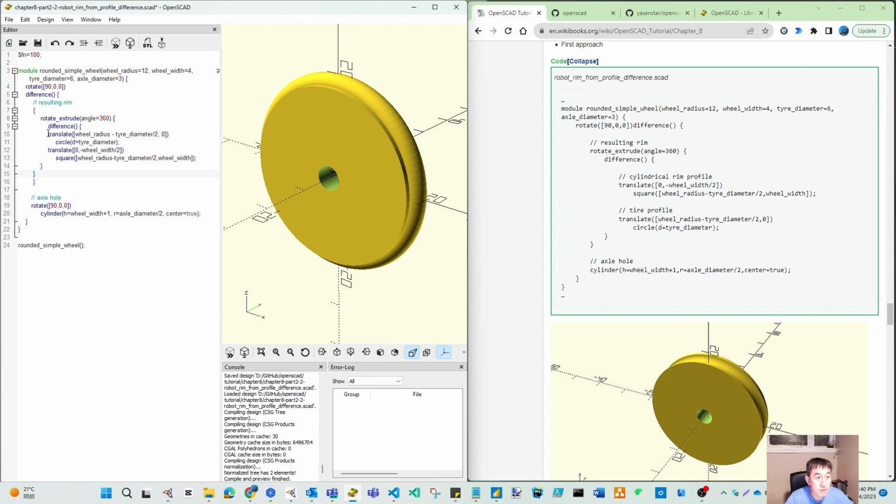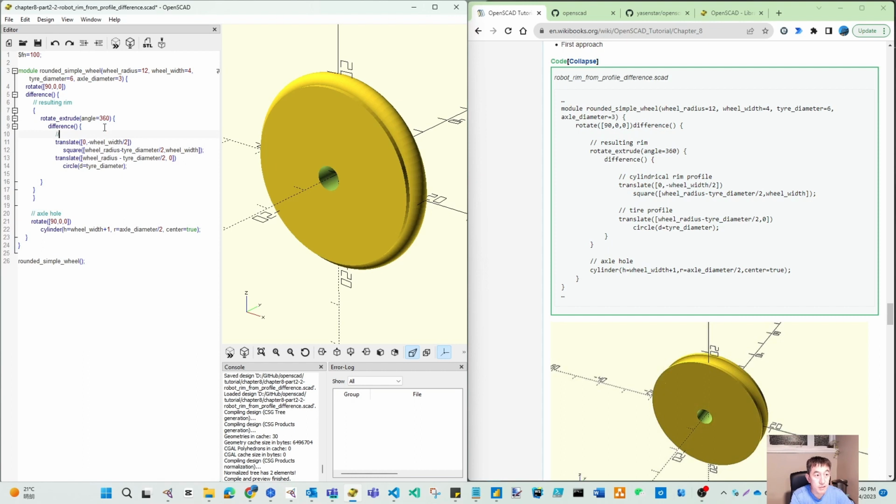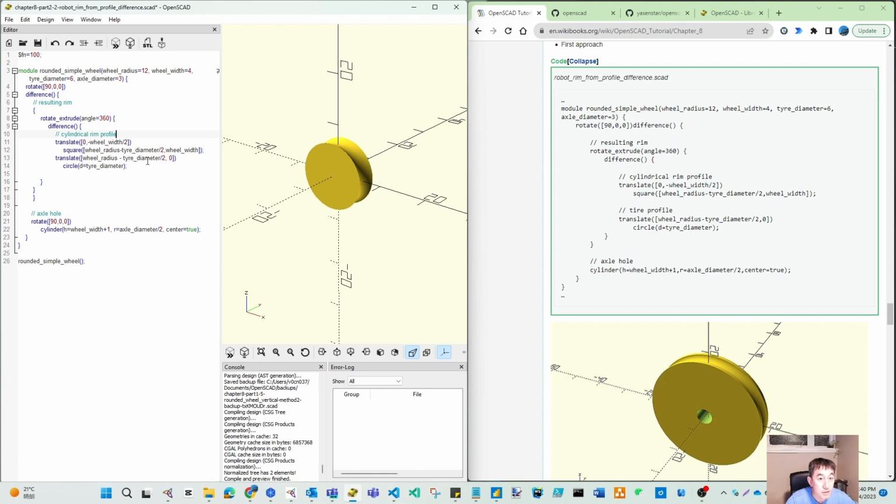So first we have our translate. Let's make this inside. Translate wheel. So this should be the cylinder. So it's this one. The square first. I tried to change from the existing code, but if you want to just start from scratch, it's also fine. So I want to see any difference. Here you can see we have first this rounded square, then divided by this rounded rotate extruding circle. That is getting the circle, the donut tire. The donut circle is divided. So this is the tire profile.